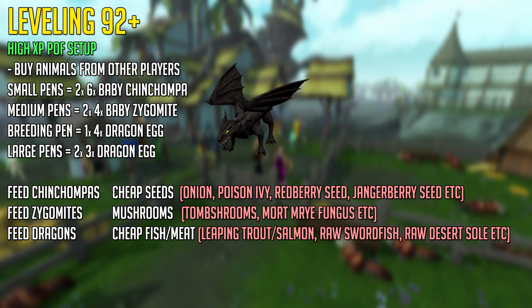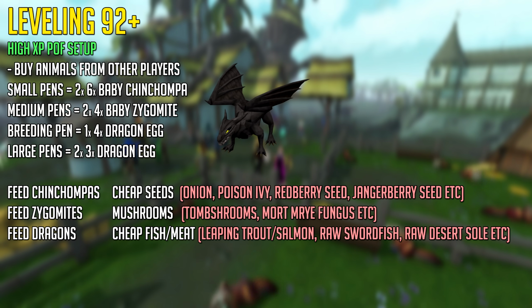Of course, to keep your animals' happiness and health high, you need to feed them. Feed your chinchompas seeds, because these are especially cheap, stuff like onion seeds, poison ivy, redberry seeds, jangerberry seeds, etc. As for your zygomites, you need to feed them mushrooms, which are a little expensive, tomb shrooms, mortmire fungus, and stuff like that. And for your dragons, you want to feed them cheap fish or meat, even though sometimes fish really isn't that cheap. You want to feed them leaping trout or salmon, raw swordfish, raw desert soles, stuff that is fished quite often.